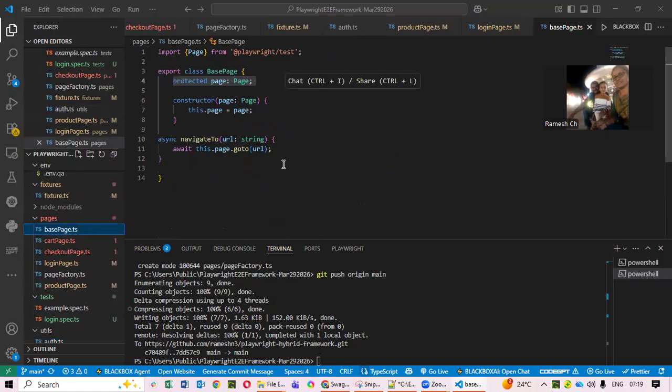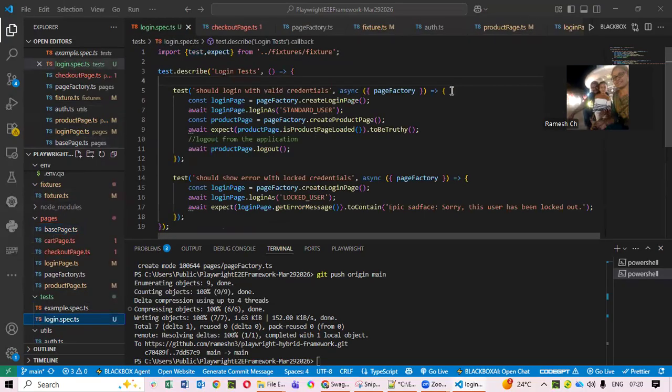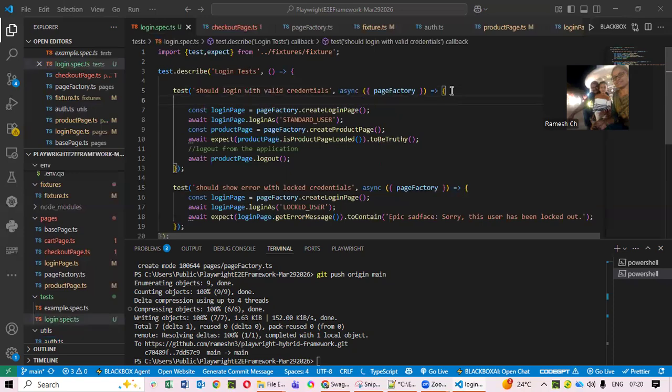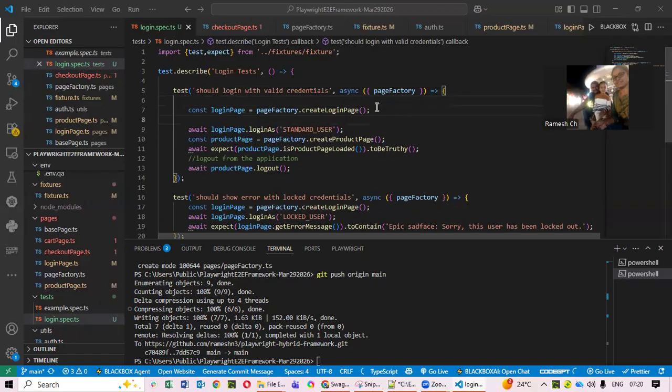We have to call the navigateTo method. So before that, yeah, we have to call the navigateTo method. Here, this one. Await loginPage.navigateTo.